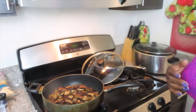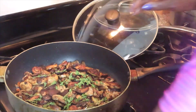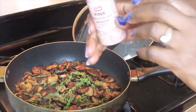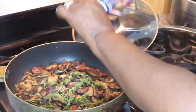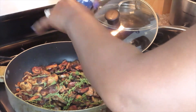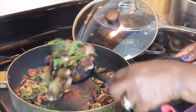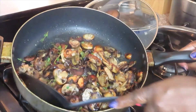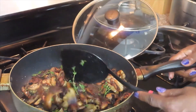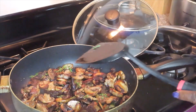I'm adding some thyme — just sprinkle it on there — and some Himalayan sea salt because it's amazing for you. I'm just all into the healthy stuff now! Just a little bit of grinder and some pepper. Okay, I'm gonna flip it — let it all get in there. Wow, that looks so good! You can see it's not juicy — it's just nice crispy mushrooms. It looks so good, I'm so excited!